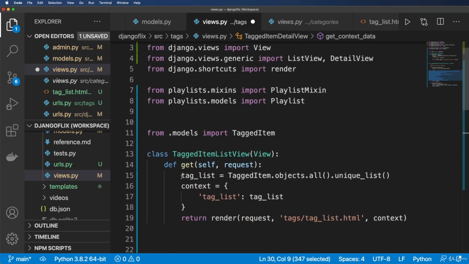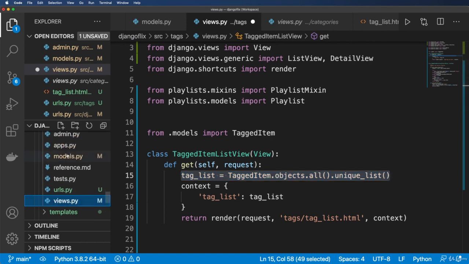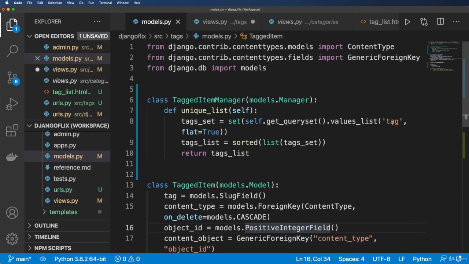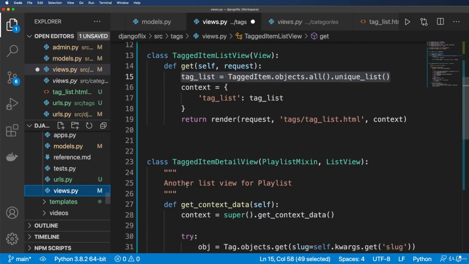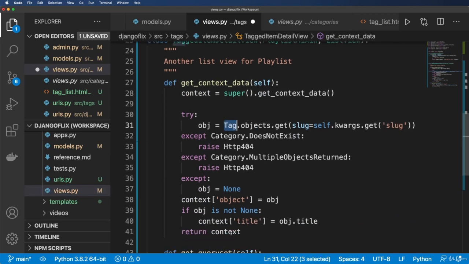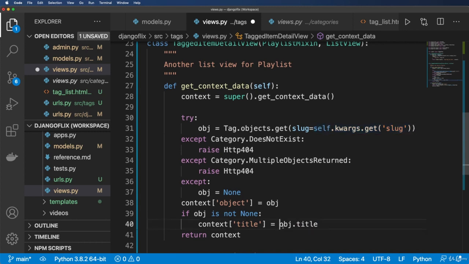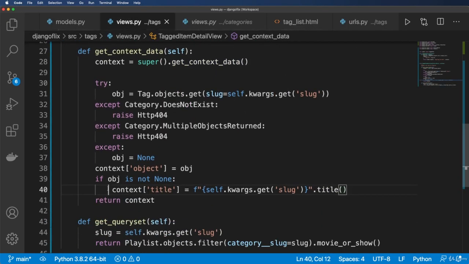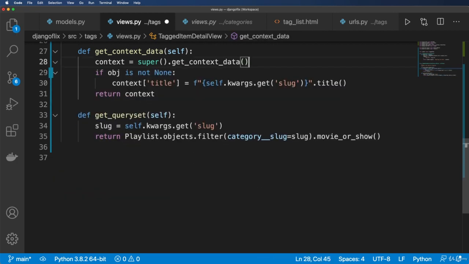So realistically, I'm not even going to add this context in here. Based off of what we did with the tag list itself, when we created that, we just went off of the values list, right? So it's literally just the value that's in the slug field. So what we don't need is much more data. We don't need the instances in this case. So I'm going to go ahead and get rid of this context data altogether, with the one exception of just having the slug in here and the title. And I'll go ahead and use an F string so we can make it a title. There we go. So if I close that down, this is all I really want in here. Get rid of that. Okay.